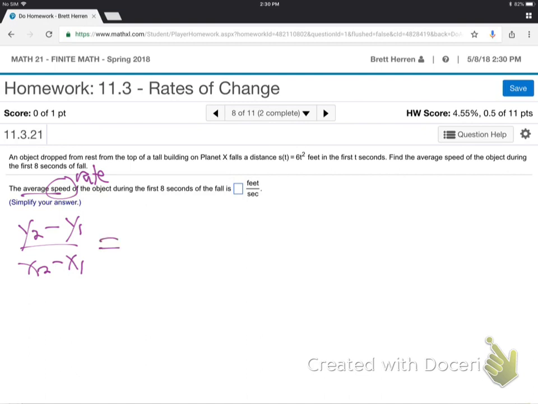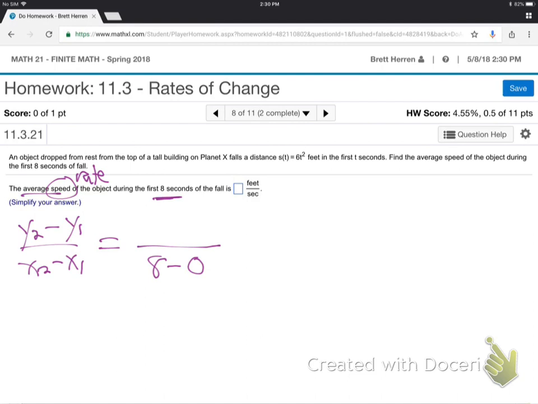Okay, so what are my two x values, do you think? That's a little tricky. It says the first 8 seconds. So some kind of object, they took an object and from rest, they held it over the ledge of a tall building, took a stopwatch and went, go! And they let go of it and clicked the stopwatch, and during those 8 seconds, the object fell faster and faster and faster. It's 0 and 8. So the two x values are 8 and 0, huh? The 2 points in time, from time 0 to time 8 seconds later.